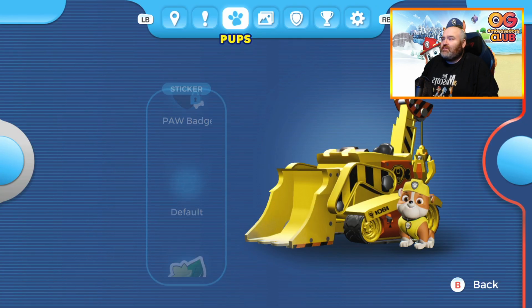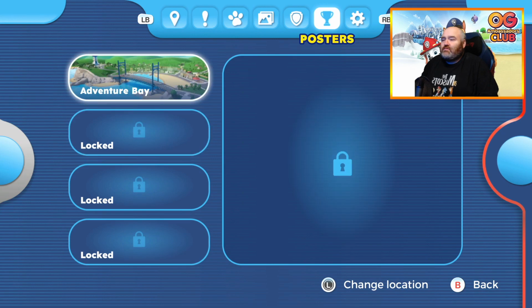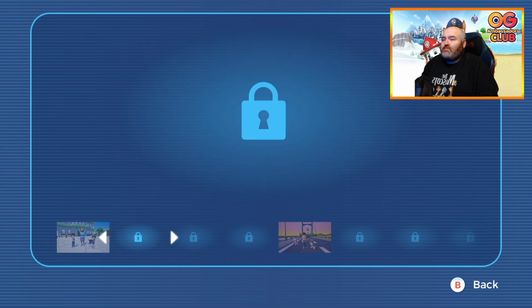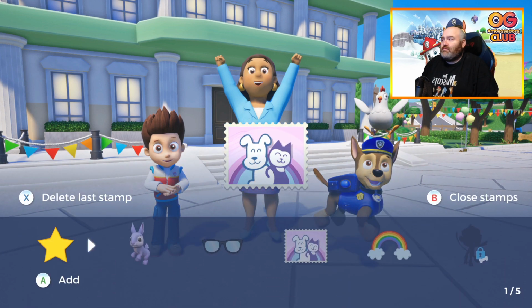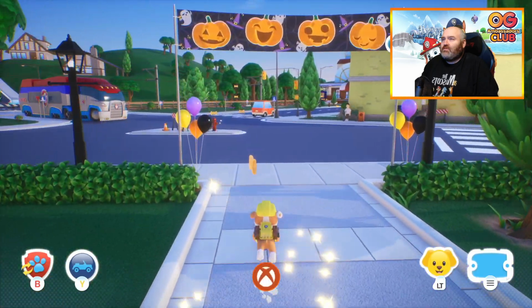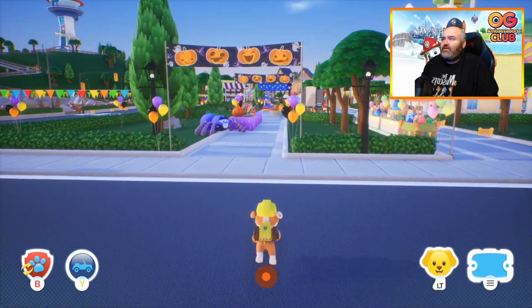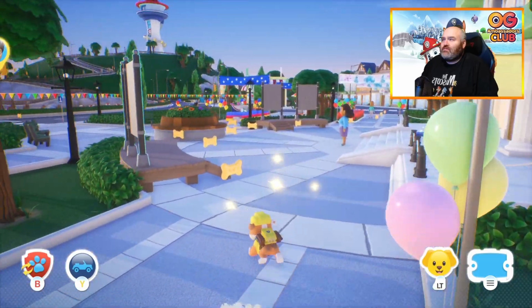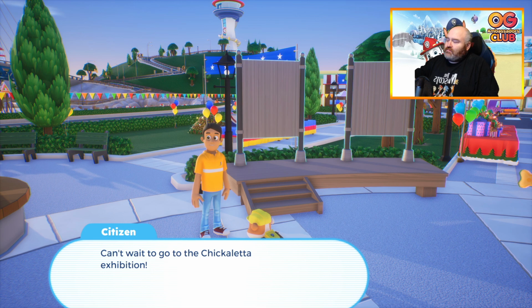This is a new costume. Choose a pup. Pups. Story. Map. Option. Posters. Postcards. Yay! Can't wait to go to the Chicoletta exhibition.